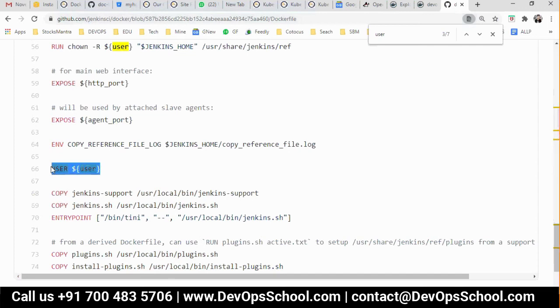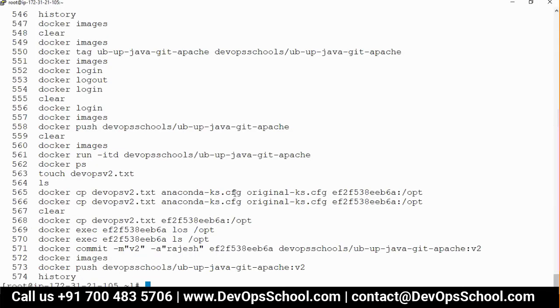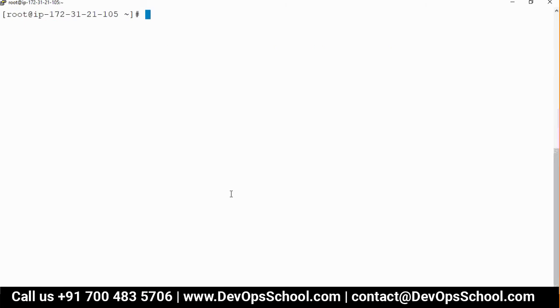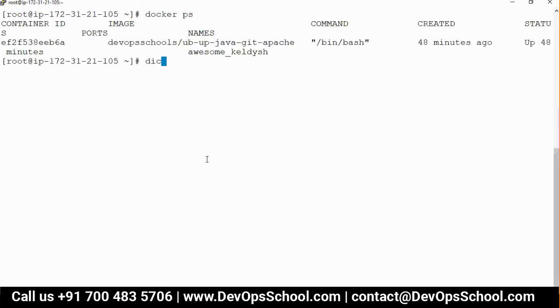Nope. As per this Dockerfile it is Jenkins. I guess you have to observe very carefully.